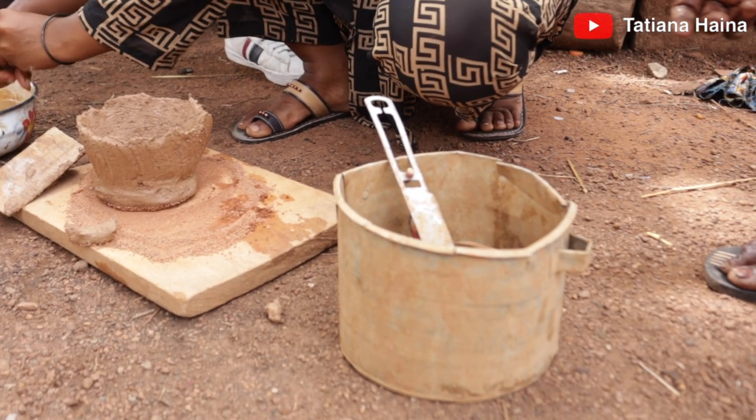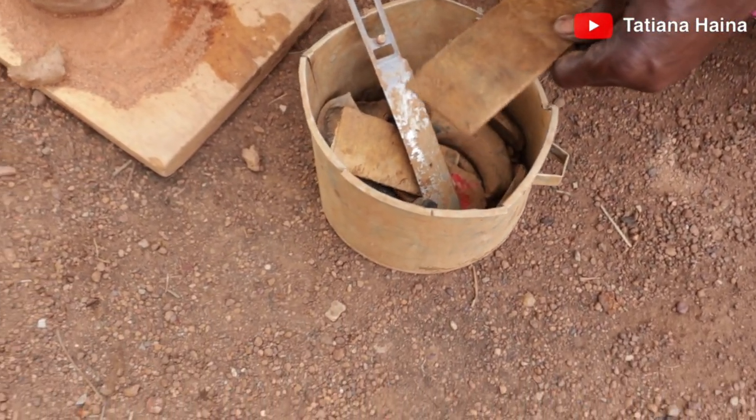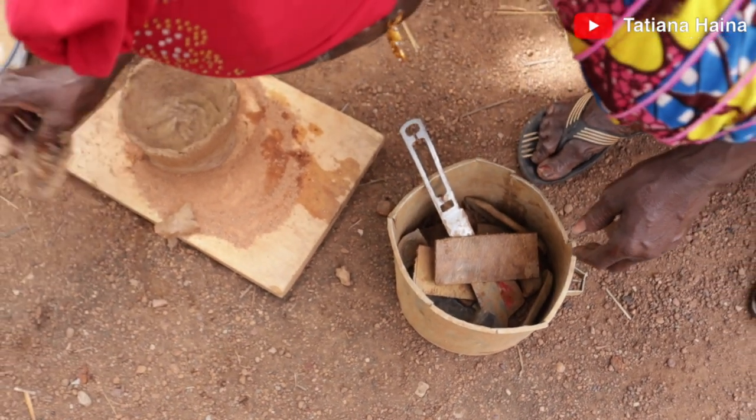These are the tools they use to make pots. Okay, so we are done, and this is my pot. I made this pot straight from Tamale.